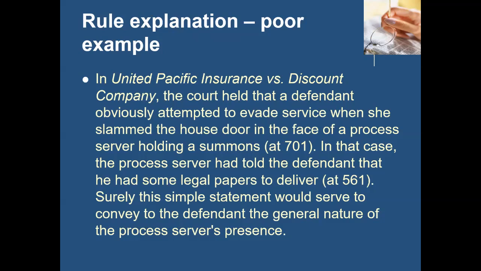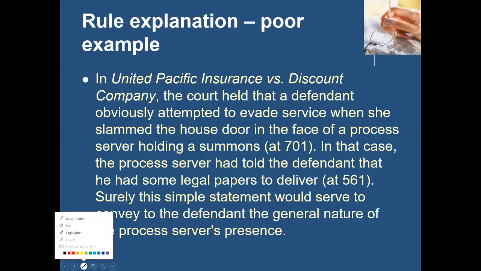Let's talk about why this is not a good rule explanation. We can start with the very first sentence. The first sentence should be a topic sentence to let the reader know what factor or anchor you're trying to illustrate or what the paragraph is all about. Instead, this particular author decided to start with the holding.